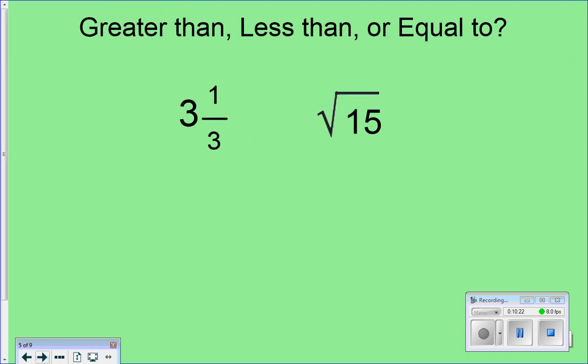All right, let's keep going here. So another thing they're going to do today is they're going to ask you to tell which is greater and which one's less than. Okay, so they're going to give you two that look like this. It might be two fractions. It might be two numbers under radicals. I don't know what it is. But you have to figure out which one's greater than or less than. So some of these you can do in your head. What's 3 1/3 in a decimal? 3.3 repeating, right? Now 15, I don't know what that is. So that's when you have to get your calculator out and you have to figure out the square root.